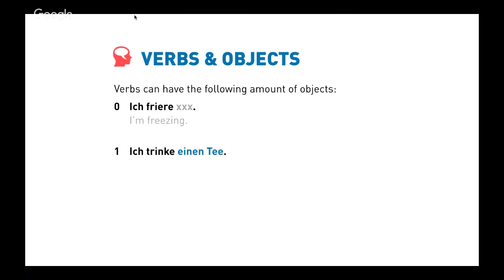Then there are verbs that can take one object. For example, drinking. You can drink something. The something is what we call an object in grammatical terms. So you can drink a tea or a coffee, but that's about it. You cannot add anything else to this without applying a couple of tricks or modifications. You could also say ich liebe meinen Sohn, I love my son, and that's mainly it. Excuse me, I'm slow with the translations.